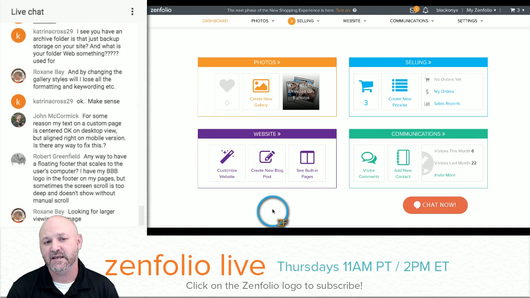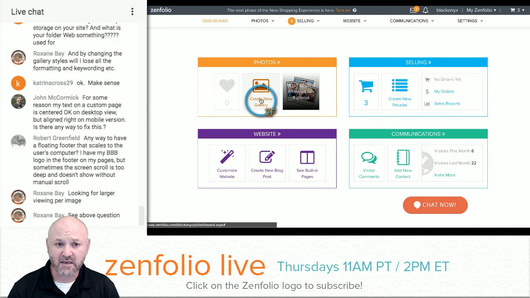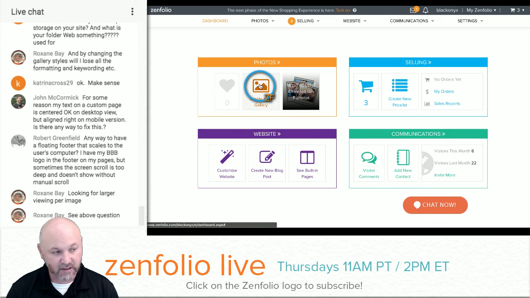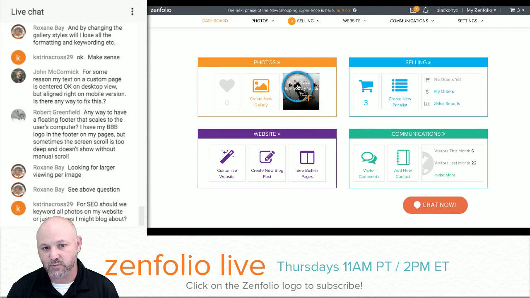The reason it does that is because it's going to give you the opportunity to create another gallery. If you don't want to do that, you should just have to click the refresh page, and then that will show up right there as most recent. So I just hit Command R, and it showed up as most recent right here.